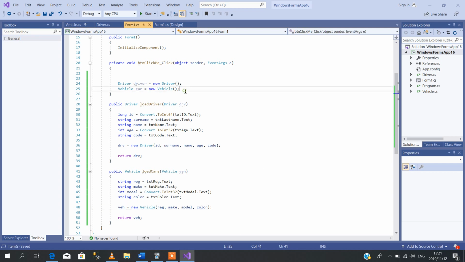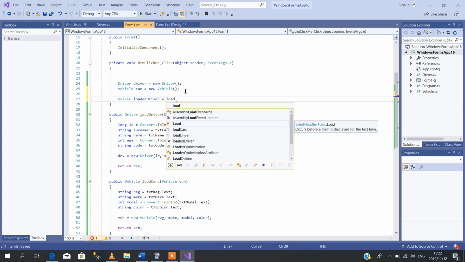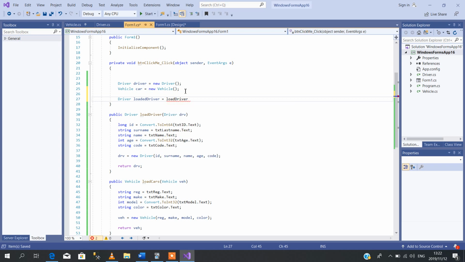So now let's go ahead and create another object. Let's call it loaded driver, which is equal to load driver. And when we call the load driver, we need to pass in the empty driver.